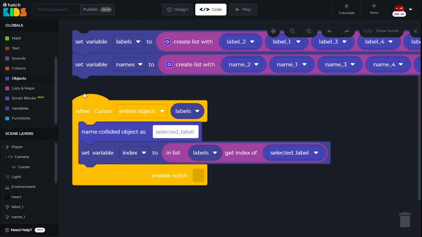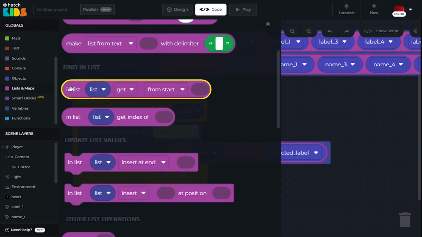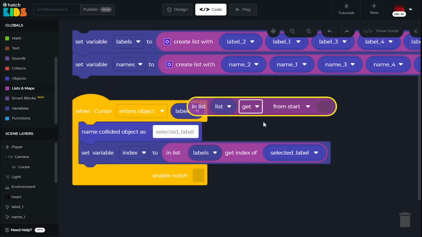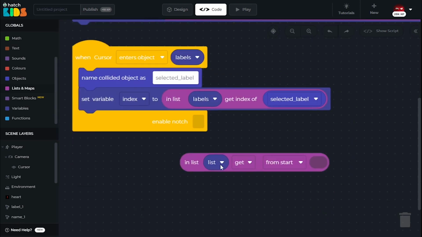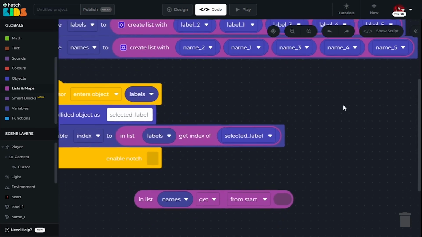So go to your list and maps and drag out this in list get from start block. Drag this out, and here in the list of names, get from the start. Count till what?